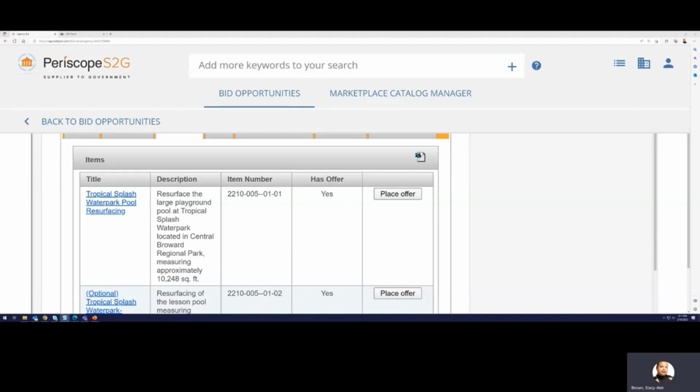And this is just indicating to you as well that you can go in and you can change your offer, do as many revisions as you would like prior to the bid opening. Do not wait until last minute to submit your offers. You don't have to. You can go in, you can change your offer as many times as possible prior to the bid opening, and every information that is entered into Periscope prior to the bid opening is confidential, so you don't need to worry about that.